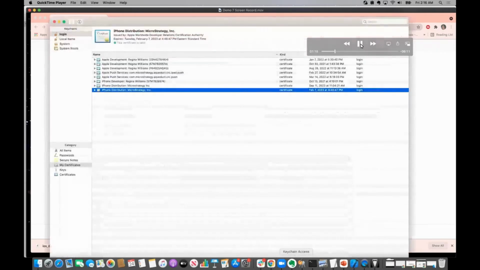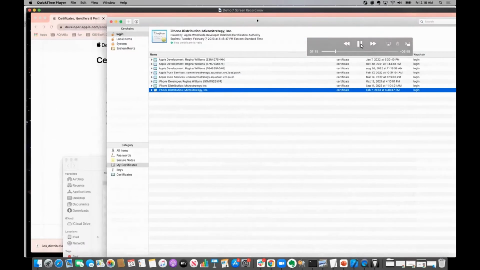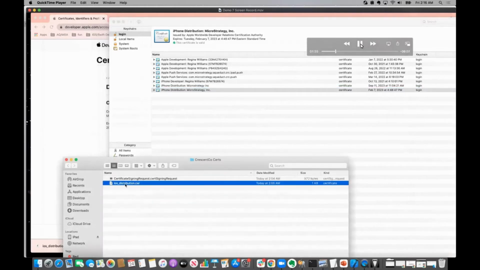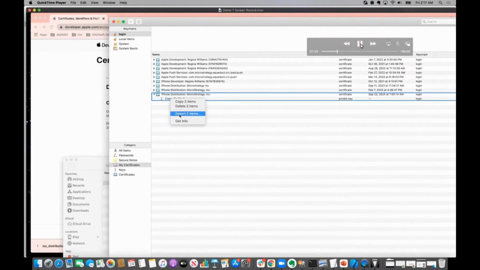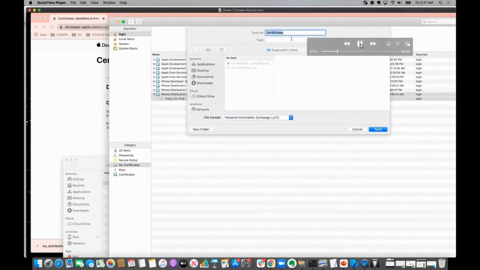Next thing I'm going to do, I'm going to double click on that cert to automatically add it to my keychain. Now notice when I did that, I have a certificate added here with the expiration date set for 2024, and notice that the name of the key is the one that I set earlier. What I'm doing right now is exporting and making a backup of my key immediately.